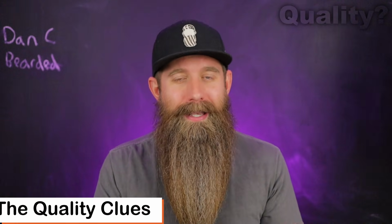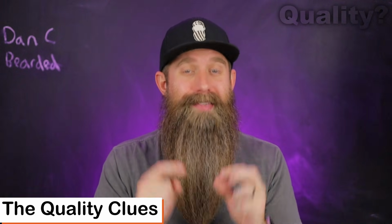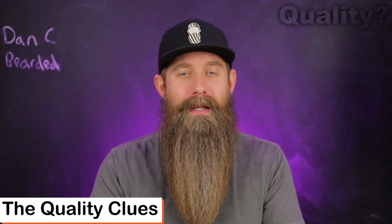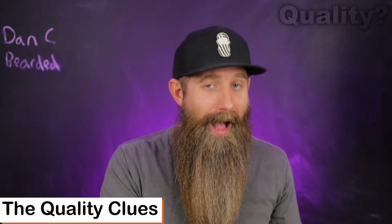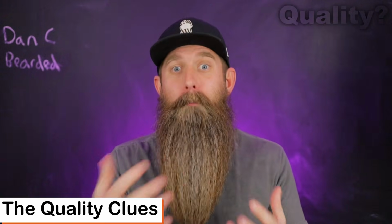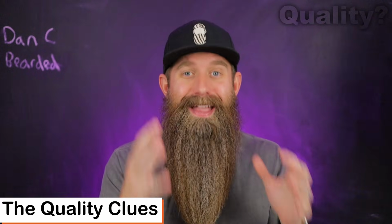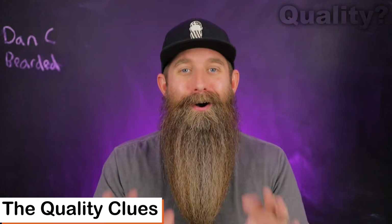The first sign is look at the back of the product. It's gonna have an indication of who makes that product. Now, if it says manufactured for or distributed by, and then it has the product company, there's a high likelihood that they are not making their own product. On the flip side, if it says manufactured by, handcrafted by, or it can also say manufactured and distributed, meaning they do both of them, that is a great indication that they are actually making their product, as long as they're telling the truth. Now, this does not mean 100% on either side.